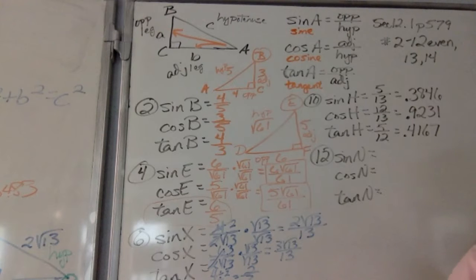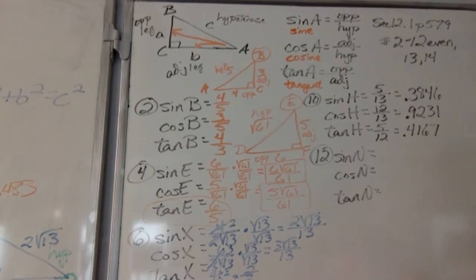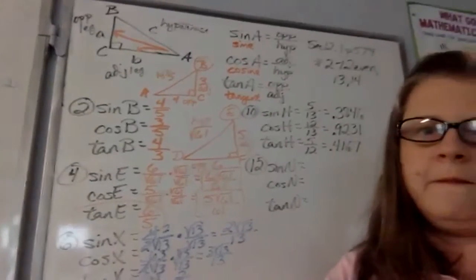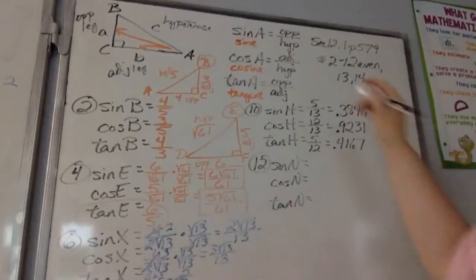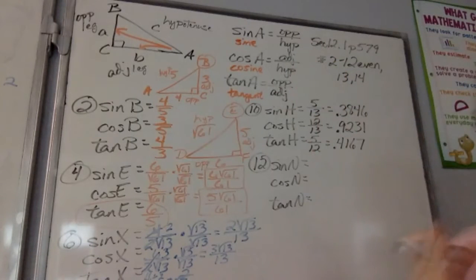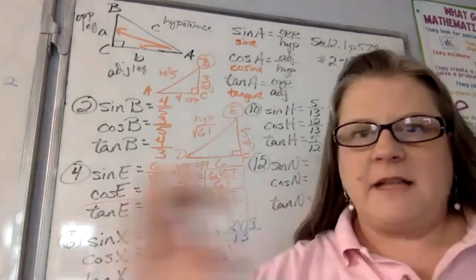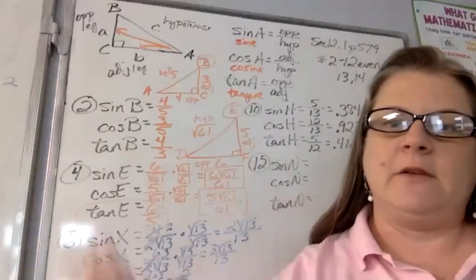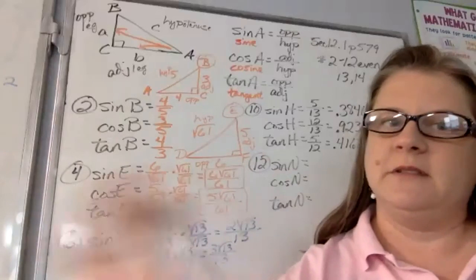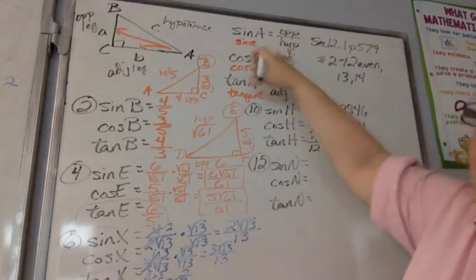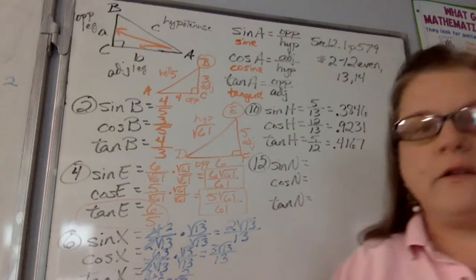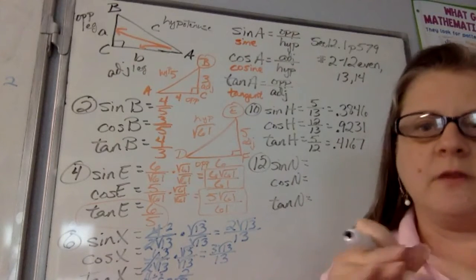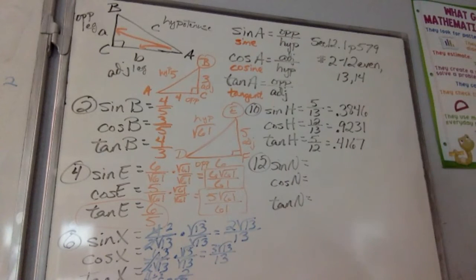Now, does anybody remember doing stuff like this in Algebra 2 with your sine, cosine, and tangent? Very, very little. Okay. But these ratios, I know that you should have had before. I just wanted to remind you of them because you all are getting to the point, before long, next year, whatever, you'll have to take the ACT. You're planning on going to school, your ACT. So these are always on there. You don't have a lot of questions that have them, but your basic sine, cosine, and tangent are always on there. So you've got to be familiar with them. That's why I want to make sure we still covered them again a little bit.